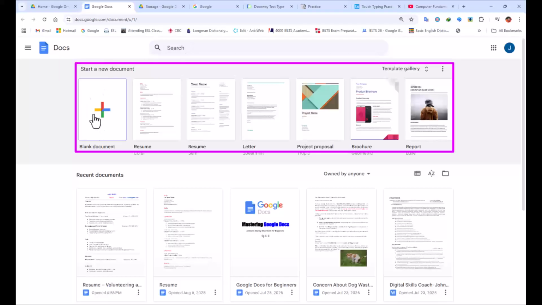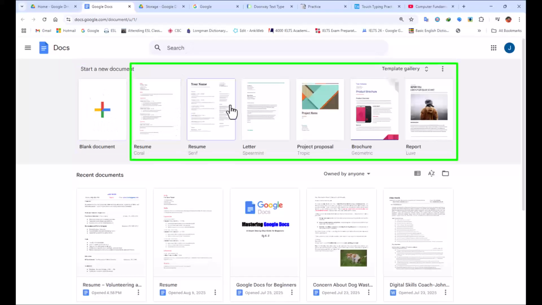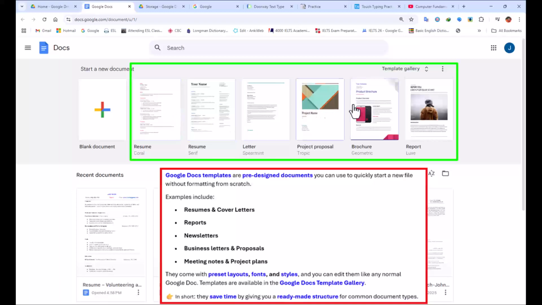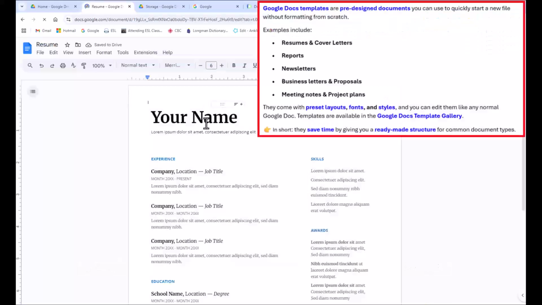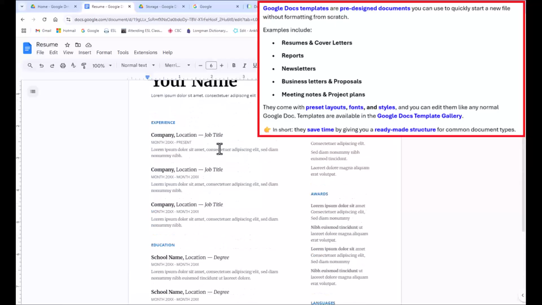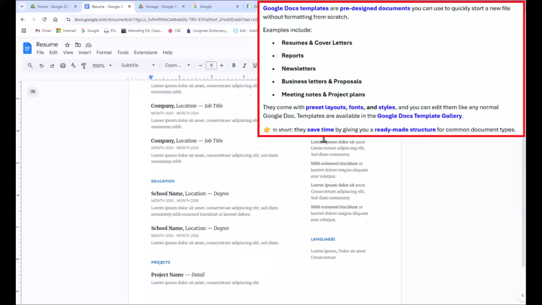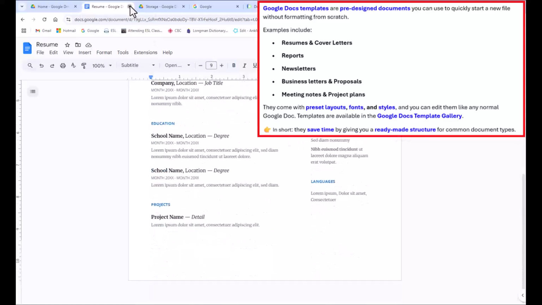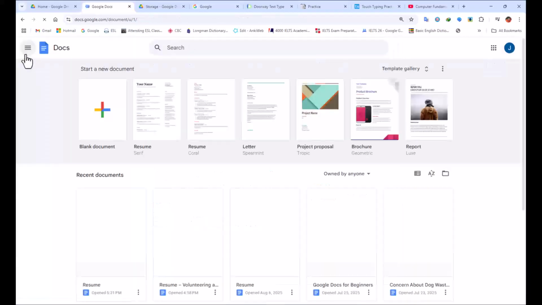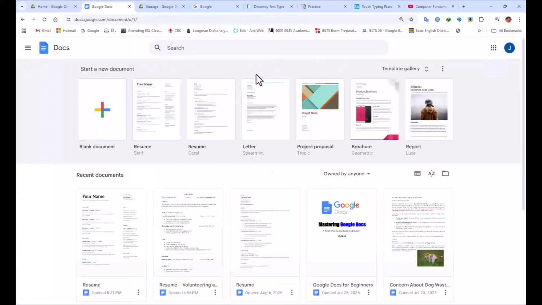This is the new blank document. These are templates. They are ready-made files that you can click on. For example, for writing a resume, you can click on this if you would like, then only change the information, because everything is ready by default. You can change right here, type your name, and delete them or work with them. I'm not going to work with this. Again, I go to Docs here. So these are the templates.